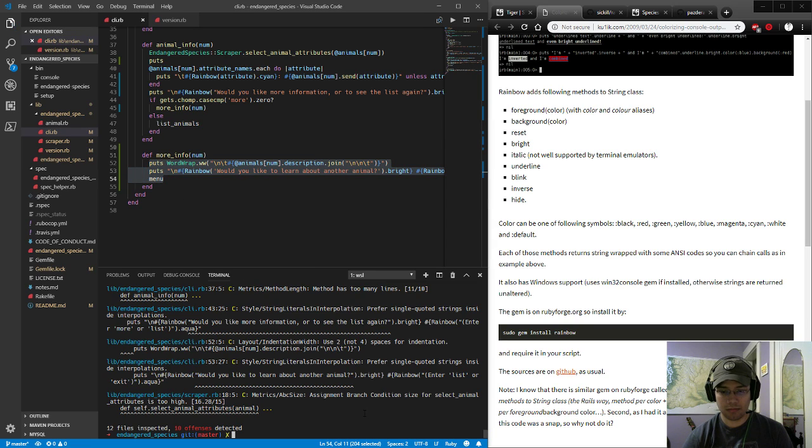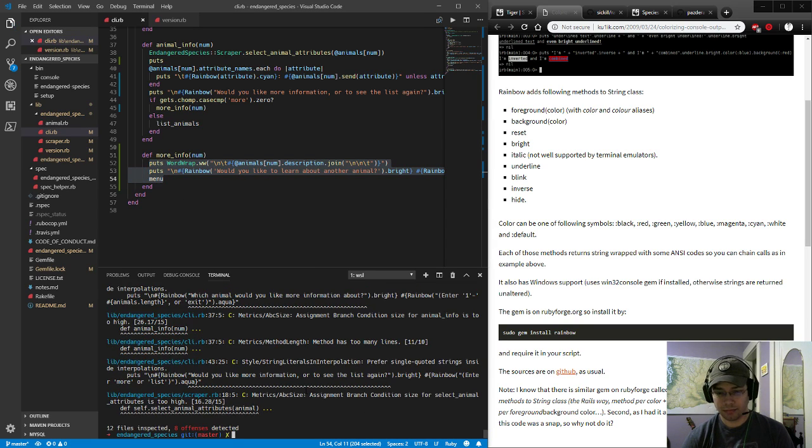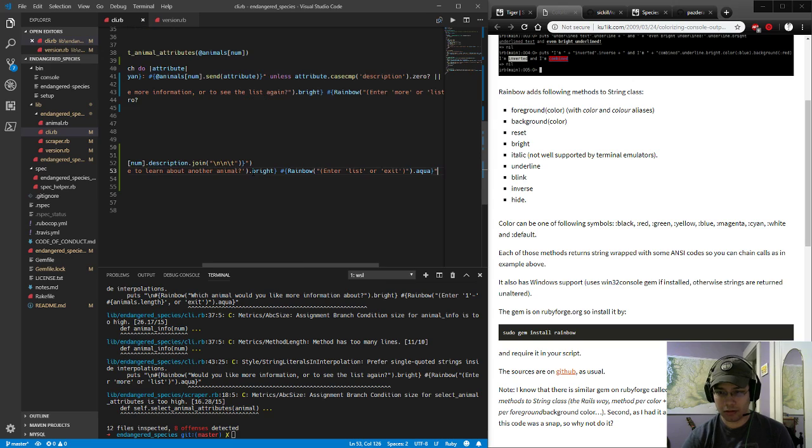Yep. Inside of interpolations prefer single quoted strings. Okay, so I guess we'll escape those anyway.